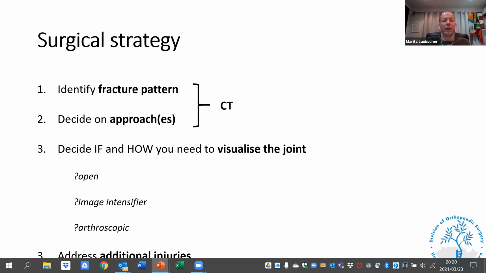But in Schatzker 1 splits with displacement that you're going to percutaneously clamp, you must be aware that you might trap the meniscus, and after clamping and passing the guide wires of your cannulated screws, these are cases where it's useful to do an arthroscopy and look at the reduction and make sure the meniscus is not entrapped, and also identify a possible associated meniscal tear that you can then repair arthroscopically.